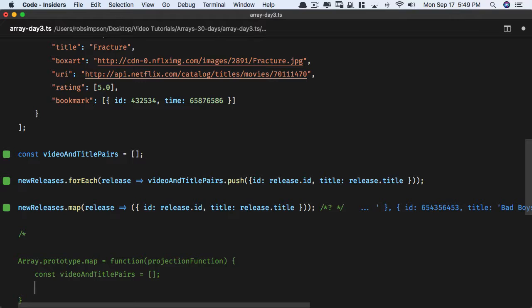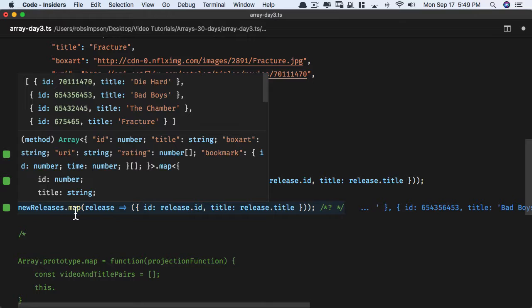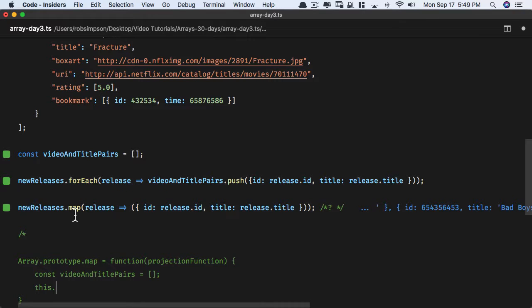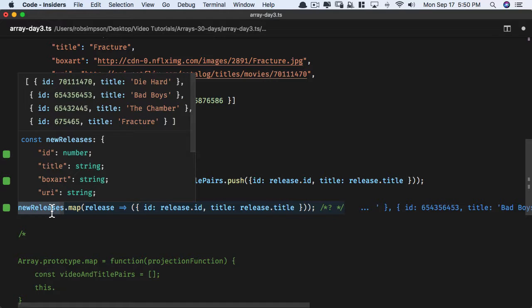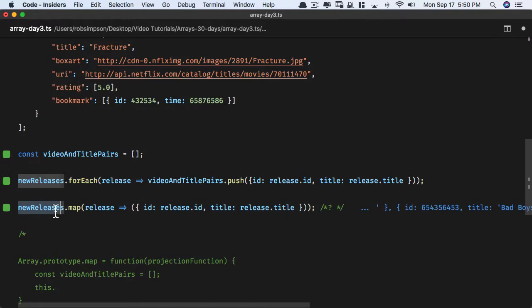In order to get to that array that we're going to be manipulating, we need to go against this, because this is going to point towards that array. So for example, like here with forEach, when we call map, it is going to go against this. And so this right here is the array that we're going to forEach over.